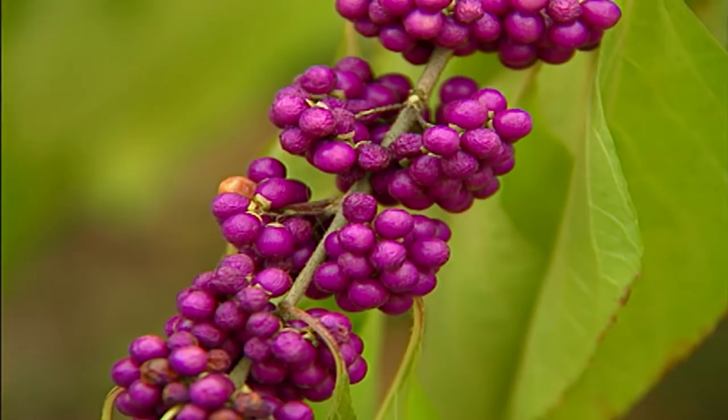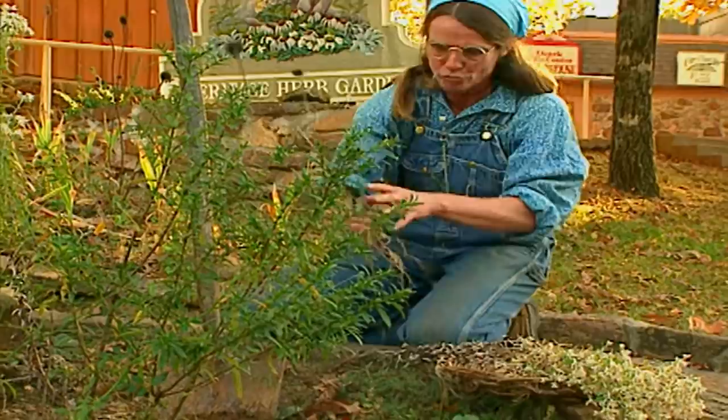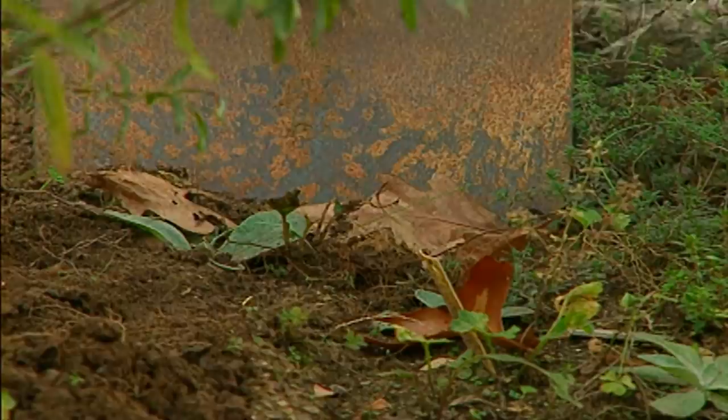Tina, how did you become so interested in growing herbs? I became interested in growing herbs as a natural progression from being a gardener. I started gardening when I was a small child. When I was in sixth grade, I had my first vegetable garden, and I had to have it. And I was around people in my family who were avid gardeners.